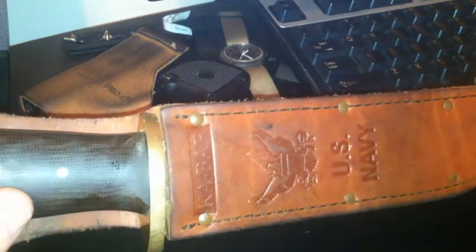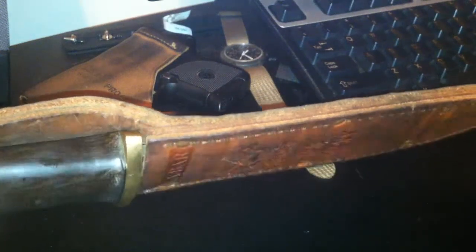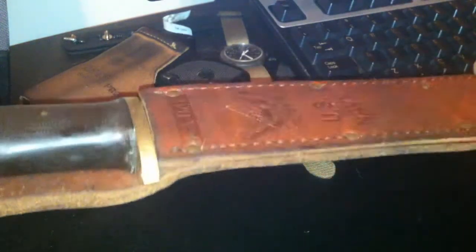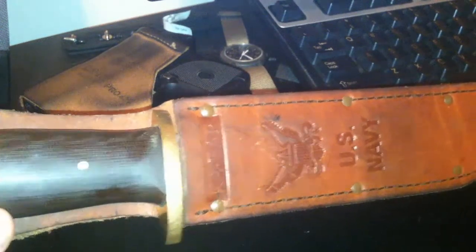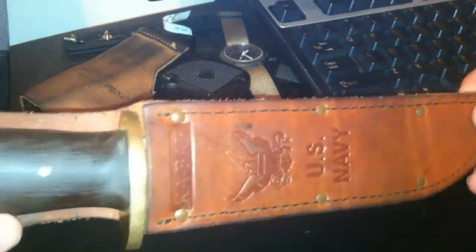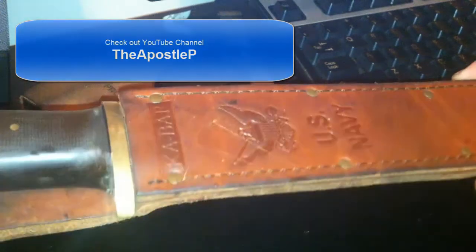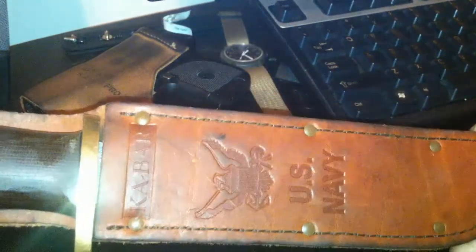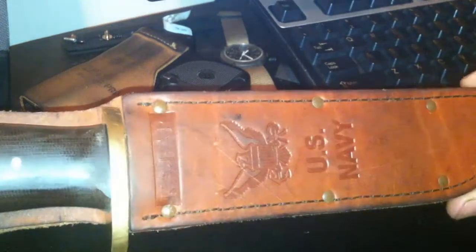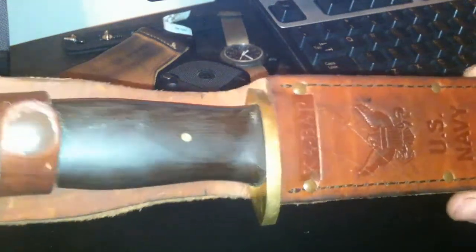So I picked up this knife from him, and we did it in a package deal. My cousin bought some other knives that he was going to have custom made, so I had seen this one, and I really liked it, and I just want to know what you guys think. Specifically, I've been learning a little bit about knives watching the Apostle P's YouTube channel. I'm not a knife guy, but it just seems a fairly affordable hobby, and I rather enjoy sitting back and watching his videos. I've picked up a couple things from him, and I'd really like to see what he thinks about this knife.